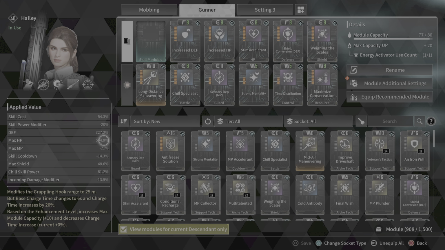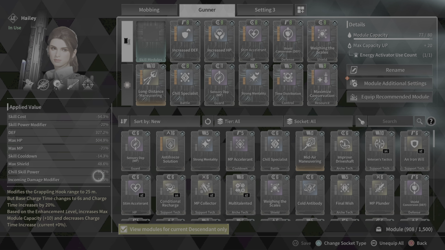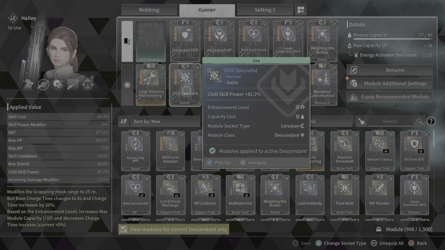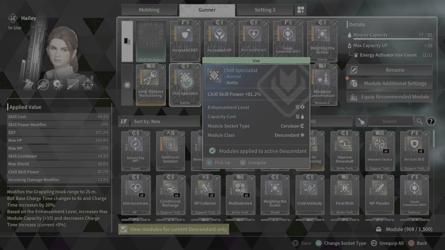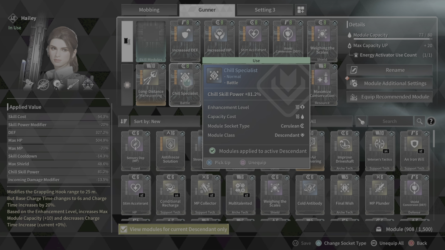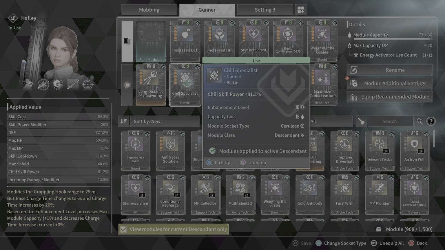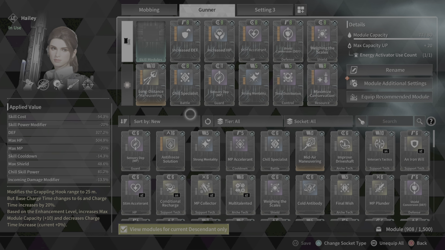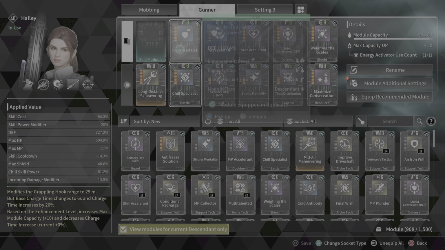A lot of defense, a lot of HP, some max shield, and we got this one in here. Now, I wish I'd had it. I haven't got it to drop yet. When I get it, I'm going to swap this out for Shot Focus, just so we get 15% more firearm attack, and it's already a C slot anyway, so this won't have to be recatalyzed. But this is basically it.